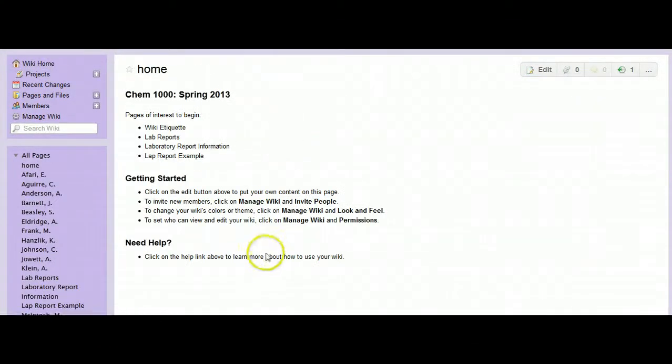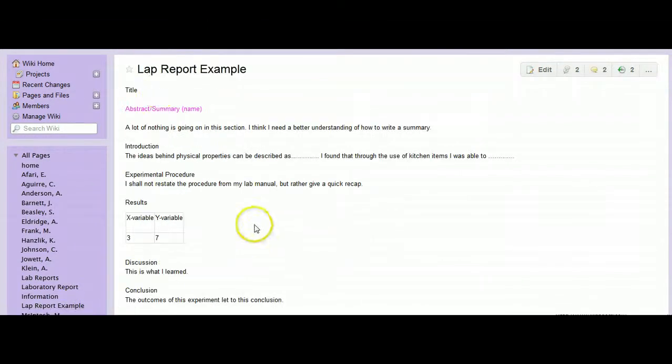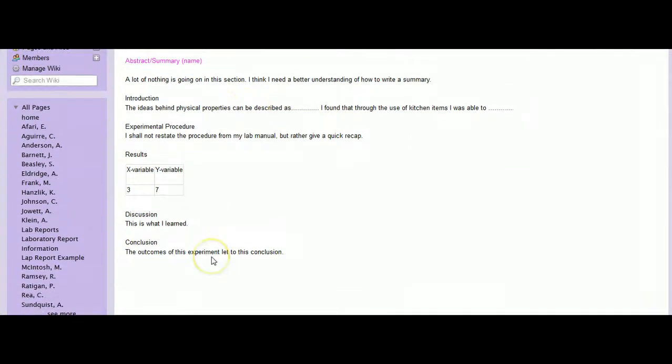So when we start looking at examples of what lab reports should actually look like, on here for the lab report example, you will eventually want to, within the first week, build what you think a lab report should look like, so you each have a template for what you want to follow for the rest of the term. The first couple you do are going to be really rough, and that's okay. We're all here to learn, and that's what we're going to do.